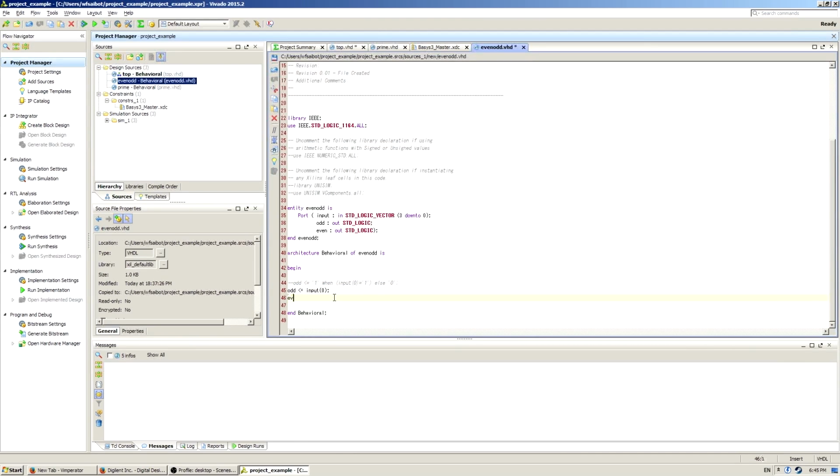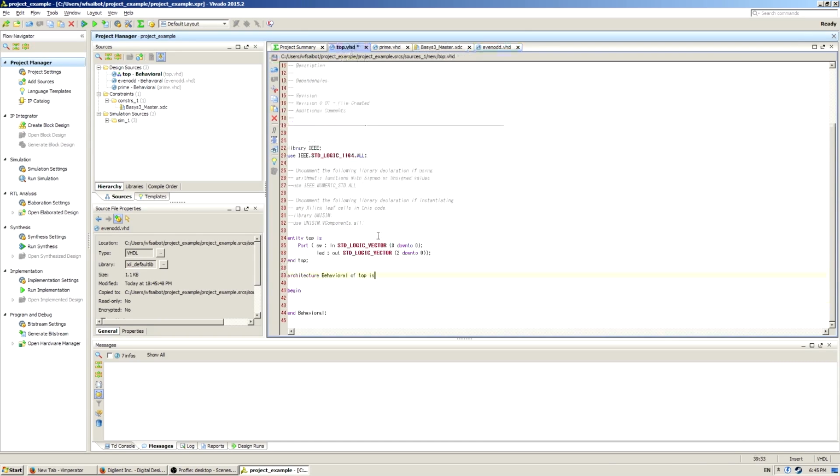So for even, we could do the when else statement, or we could simply do that. So it's really easy to do the logic for this. So we have our even and odd and our prime.